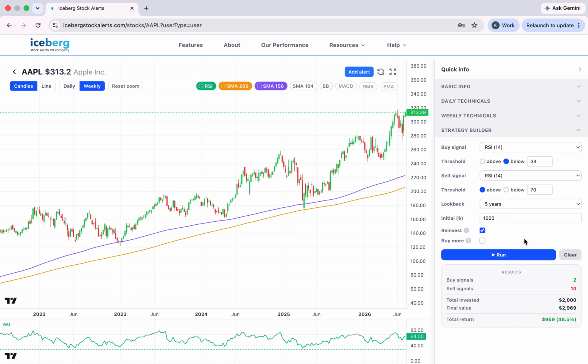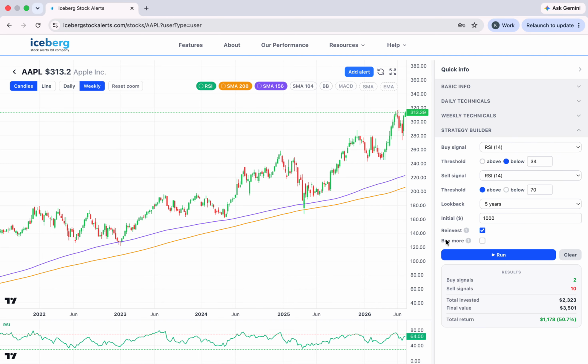So this will result in slightly different numbers. So if I run the strategy again, we can see that indeed our total return went up slightly using the reinvestment strategy.